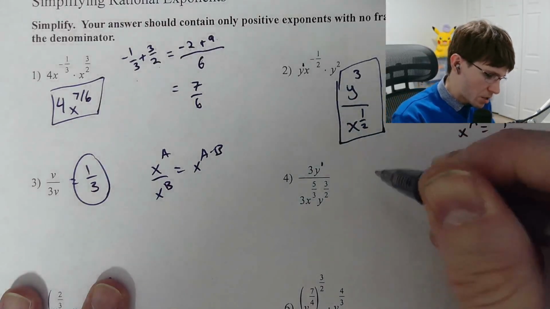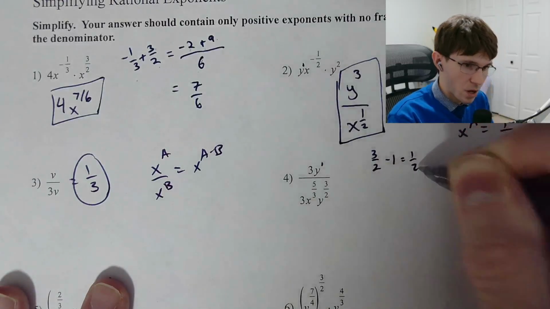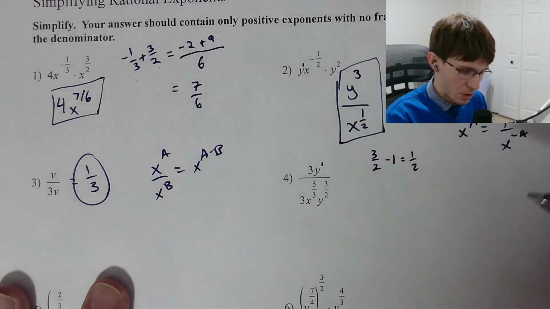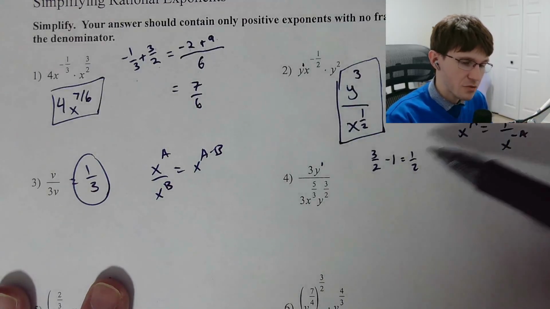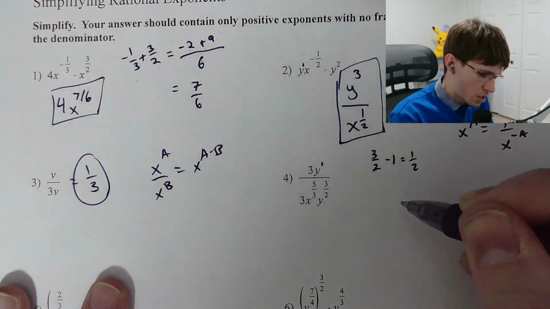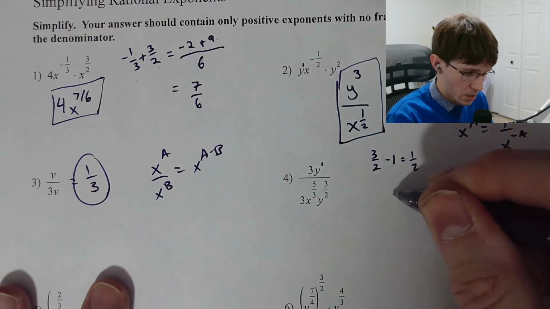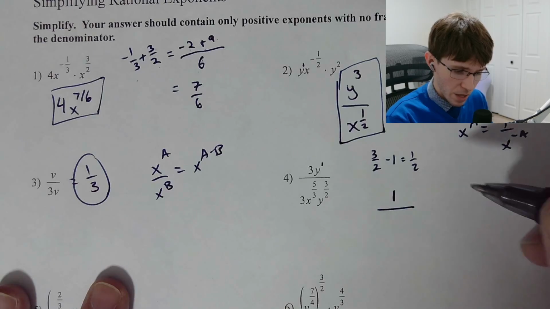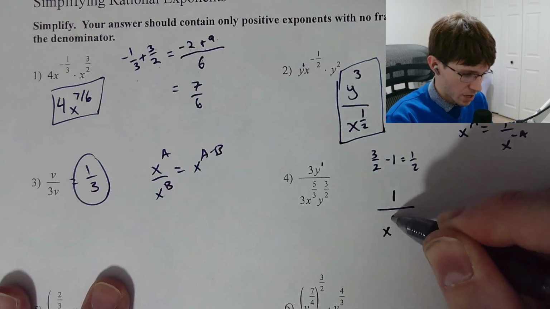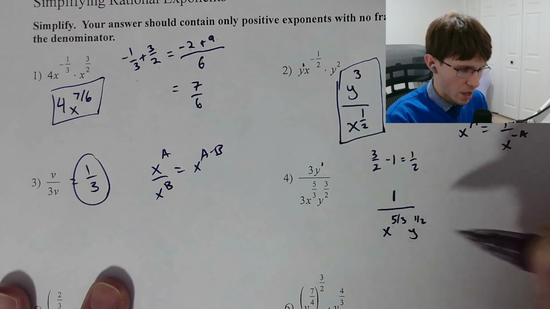So really what I'm doing here is 3 over 2 minus 1 to get myself a 1/2. Again, using my calculator if you need to do so. And that is for my y exponents. So now we are rewriting it. The 3's are gone. I have nothing left on the top. By the way, if you have nothing left on something, you want to just make it a 1 on the top. And then on the bottom, again, those 3's have canceled. You have x to the 5/3, and we have y to the 1/2.